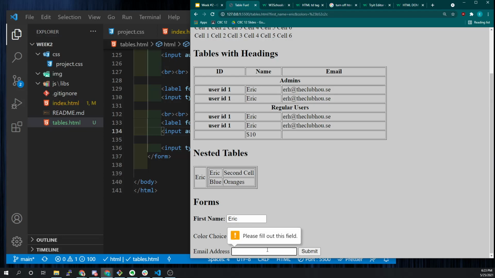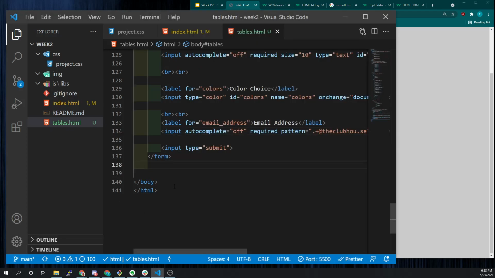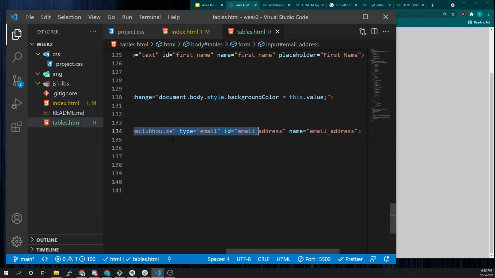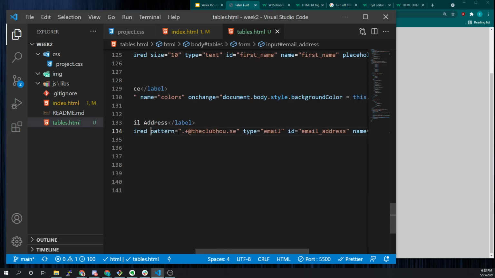But if I put in a fake email address, or if I just put in letters, it's going to tell you that this is not a valid email address. This is not one of the ones that matches the pattern. If I come in here and say at gmail.com, that's a valid email address, but it doesn't match the pattern. So this is one of the cool tools that happens with the email type of content. It understands what an email address is supposed to look like, and if we use this pattern attribute, this lets us control more explicitly what emails we're going to allow in.